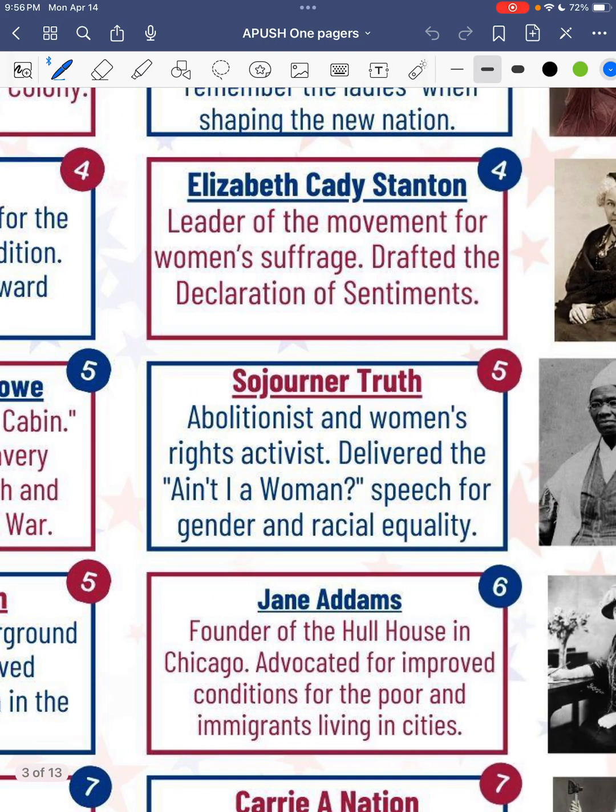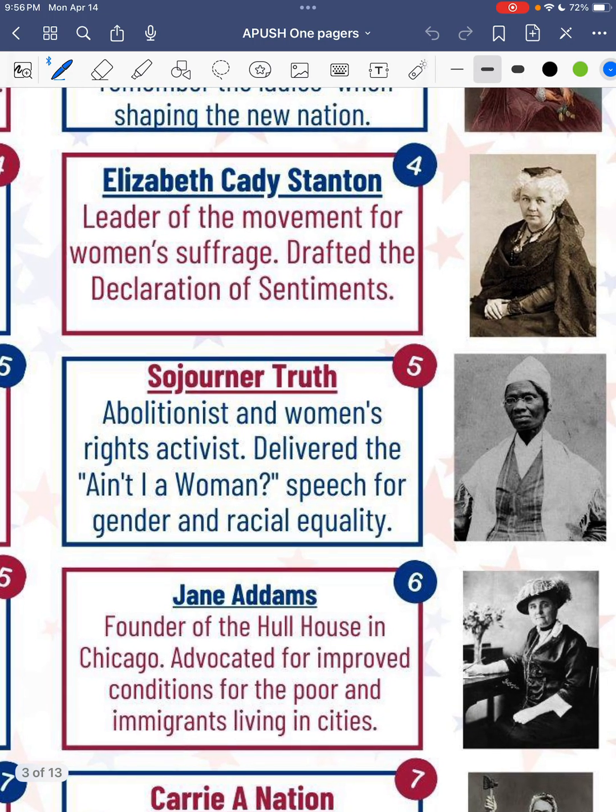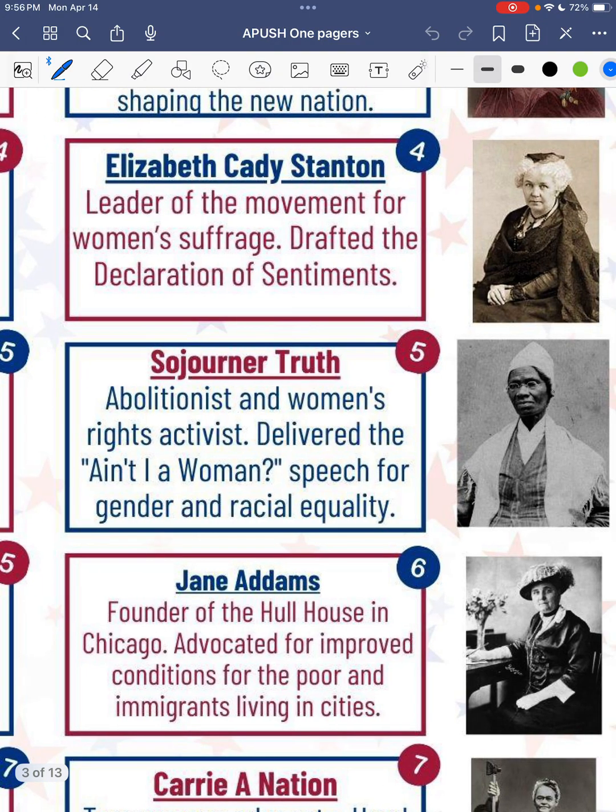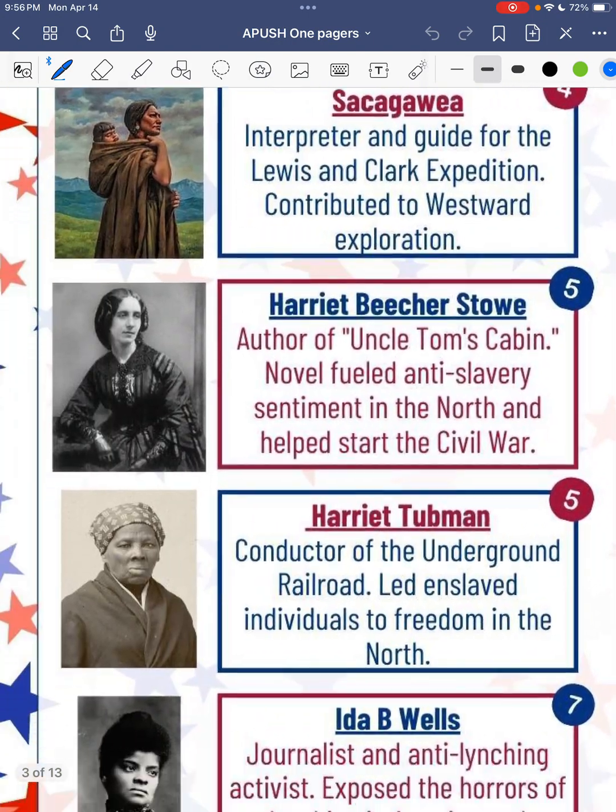Sojourner Truth is next. I talked about her in the African American video. She was born into slavery but escaped from Maryland, I believe. Fact check me on that. And became a powerful speaker and advocate for both abolition and women's rights. Her big speech, Ain't I a Woman, talks about how difficult it is to be both an African American and a woman in the United States. She worked with Frederick Douglass and others, and supported the Union during the Civil War. Just a big activist and faith-based activist.